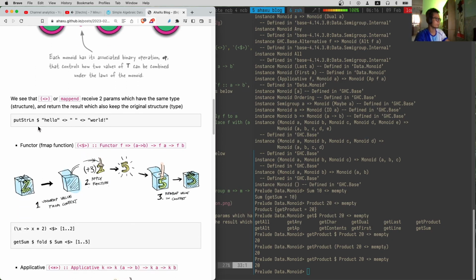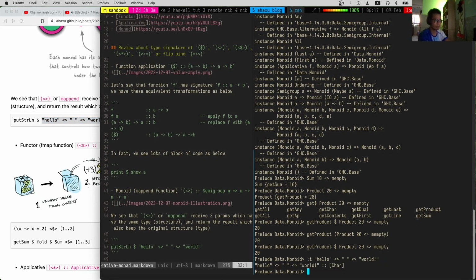next one. This is just an example of the mappend function, which receives a string and a string, and the final result type is a string as well. Let's check the type of this one. It is a list of Char. So a list of Char is a kind of string, right?